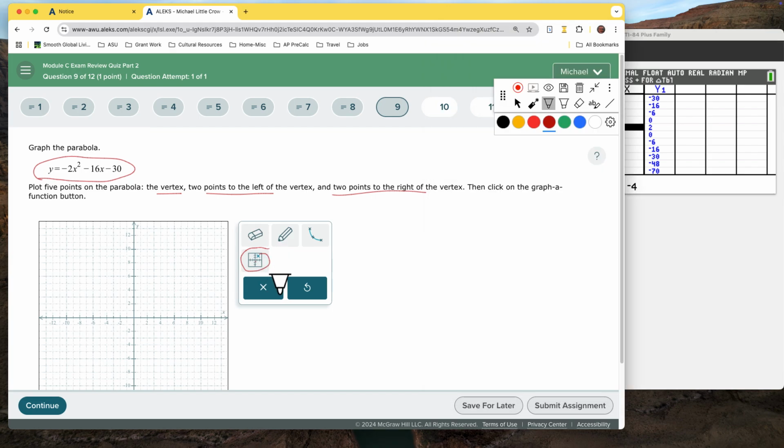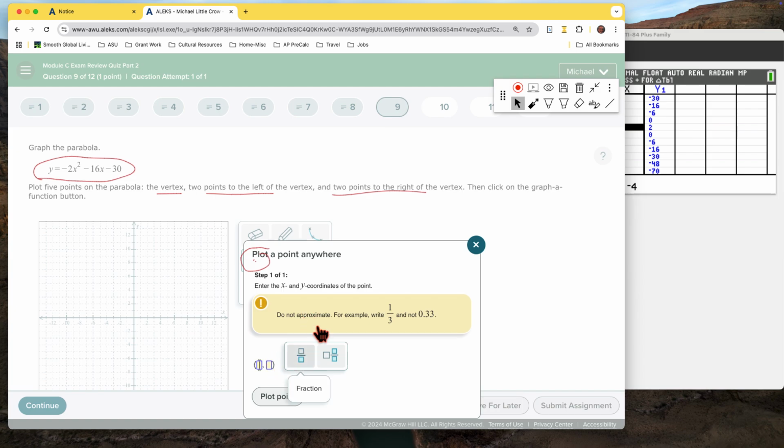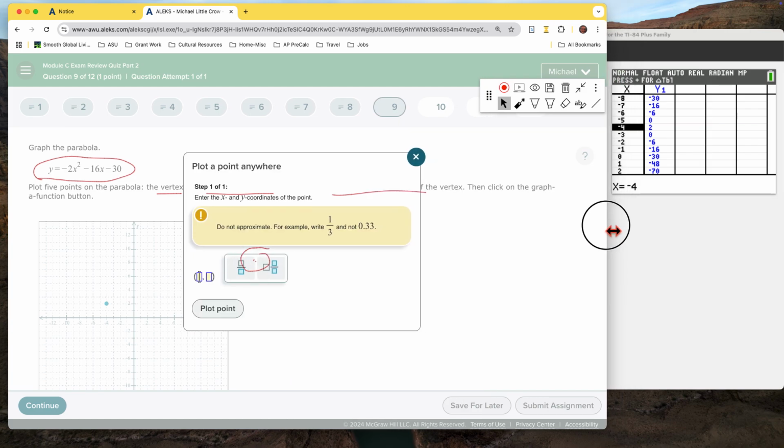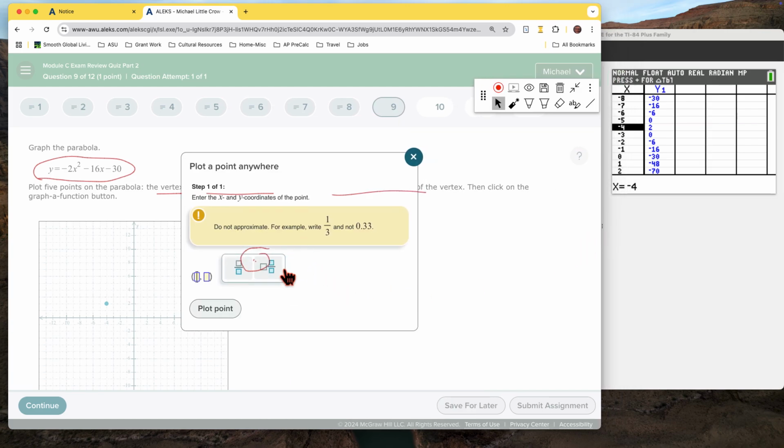So we're going to enter that first. With that, we just plot the point. Negative 4, 2. I just click on plot the point. There it is. The next point, let's do this. This over a little bit. And I guess I don't need that anymore. So let's erase some of this stuff.